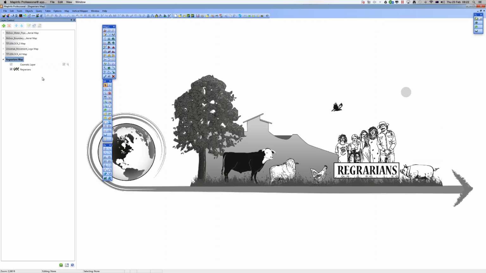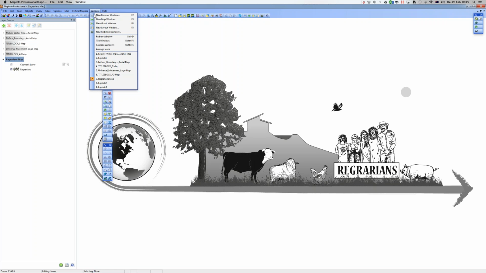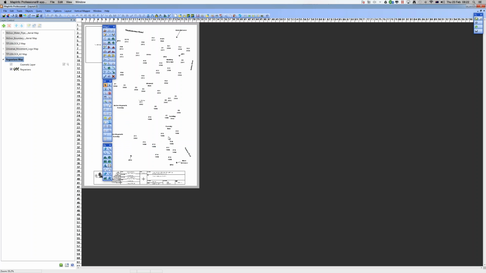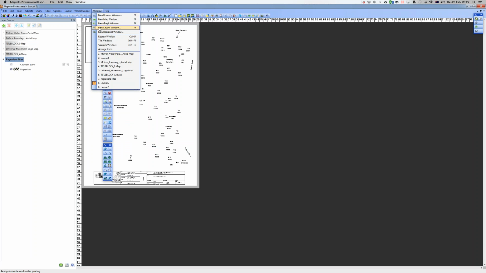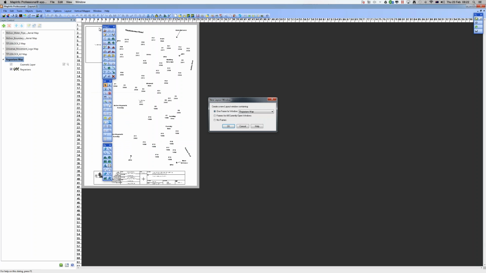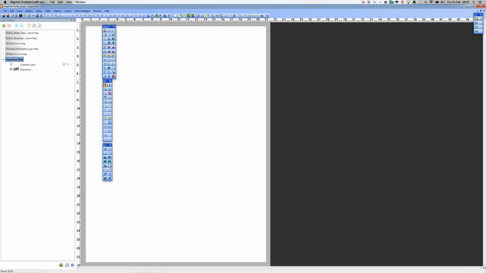Then on the Agrarians map, I've got that there, right? So that's the logo. I've imported one of our old logos, which is in its place on the screen. And then what I've done is I've created a layout. So that's where I've gone: new layout window, and I'll show you what I mean here. And I won't collect any frames, so no frames.